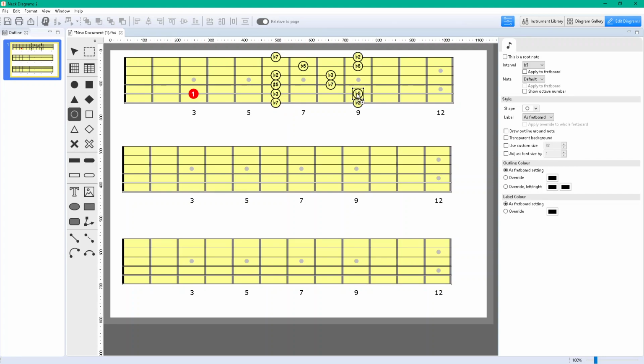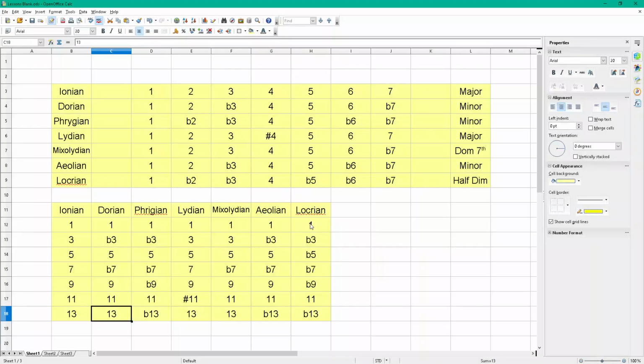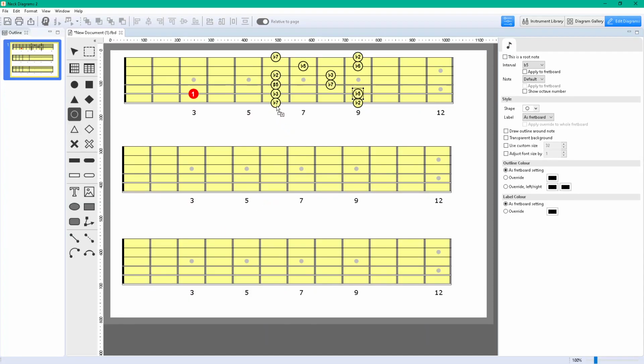But as you will see in the future, this applies to Locrian. If you look at Locrian, 1, flat 3, flat 5, flat 9, or flat 2 if you want to look at it that way, flat 13 is the same as flat 6. Obviously, you also have the 11. If you look at the pentatonic we just looked at, this is a note of Locrian, this is a note of Locrian, this is a note of C Locrian. We're talking about C Locrian, obviously. This is a note of Locrian, and this is a note of Locrian.